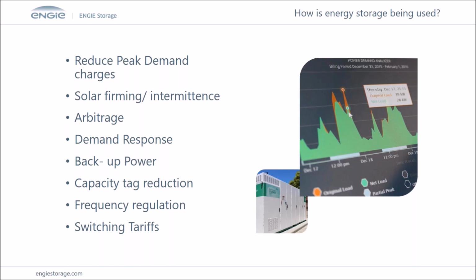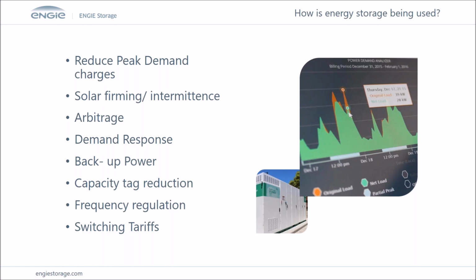So today in California, we've got hundreds of systems that are tied together, and when the utility or the ISO needs us to either charge or discharge, we're able to do that, and our customers are paid both a capacity fee as well as a utilization fee for that. So it's a great way to add additional revenue to the project.